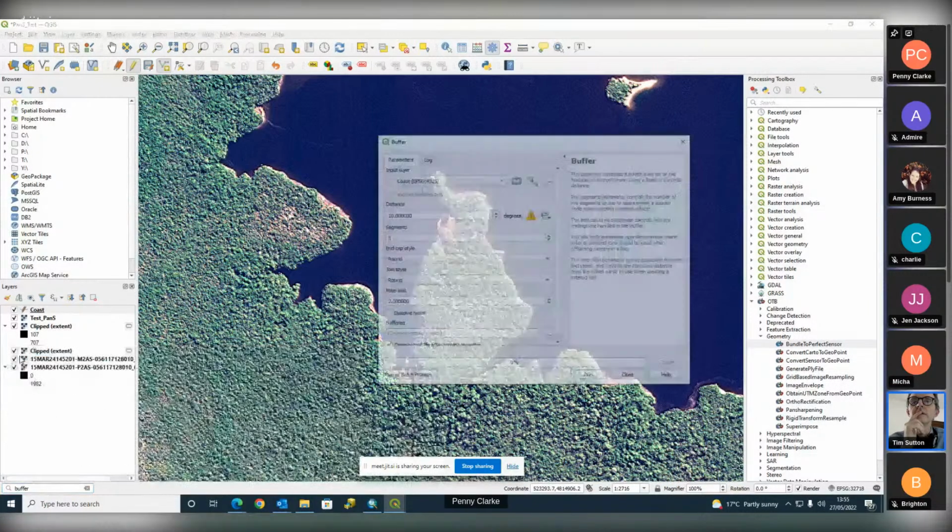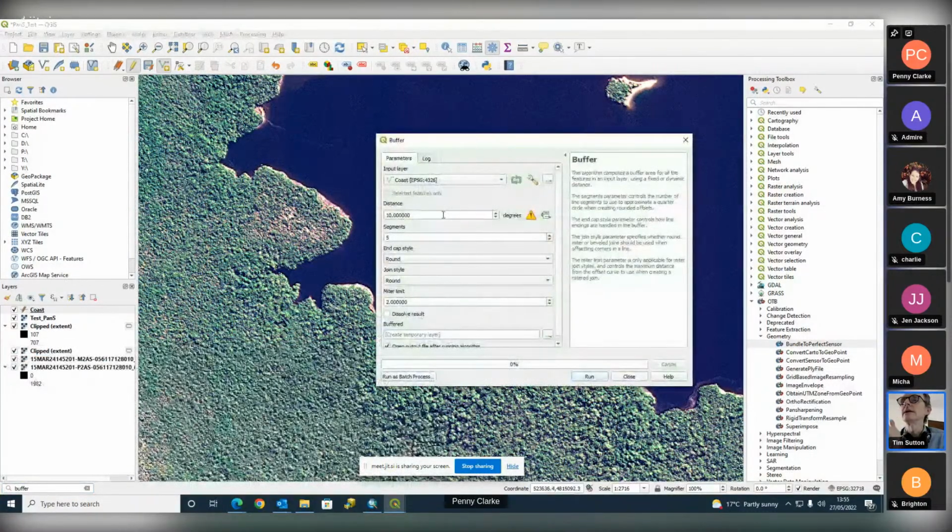click on that. And then just say, okay, now the problem is your layers are in degrees. So we should have said to you, capture it in a coordinate reference system which is meters based. But for academic purposes, we will just change that to a very small number, like 0.0, with like 5 zeros and then 5.